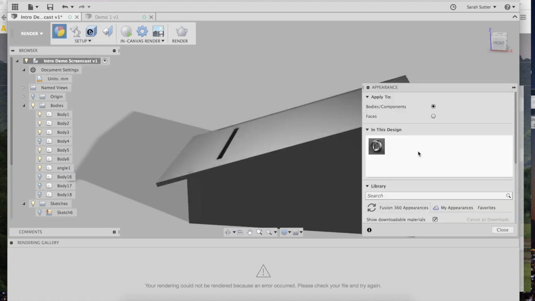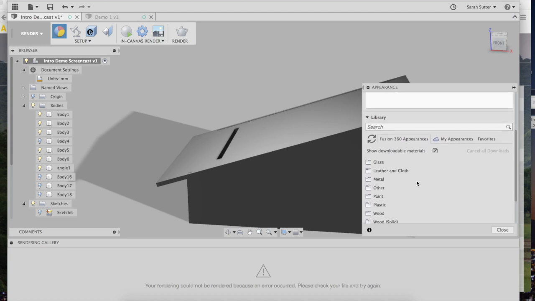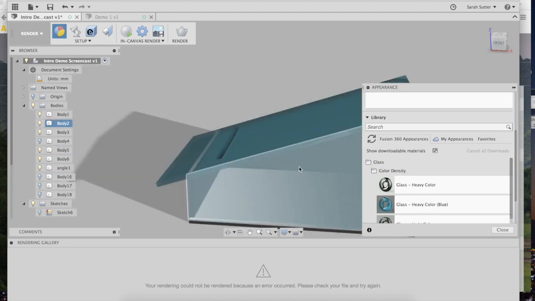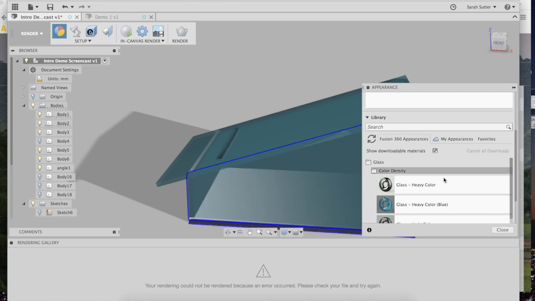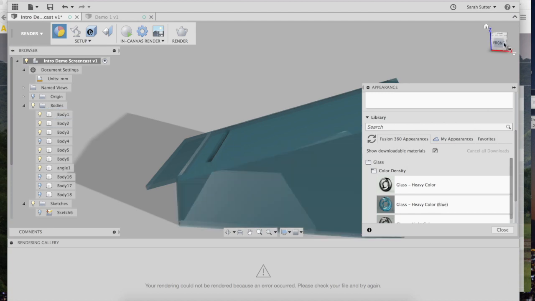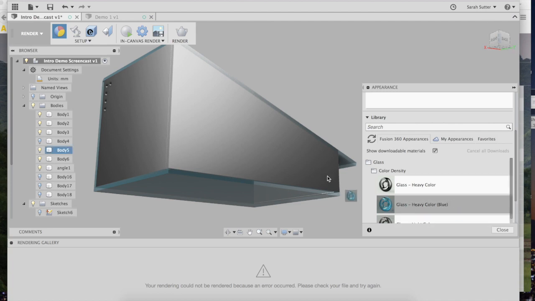Now, the first thing I'm going to suggest is as you are working, you might very well want to work in something that is transparent. I happen to like the blue glass. This works for me. Oh, I have to drop them on everything. Okay, maybe I can do this over here? No. All right. The cool thing about this is that it's transparent and you can see what's going on in the interior spaces. Move this around. A few more things to drop this onto.